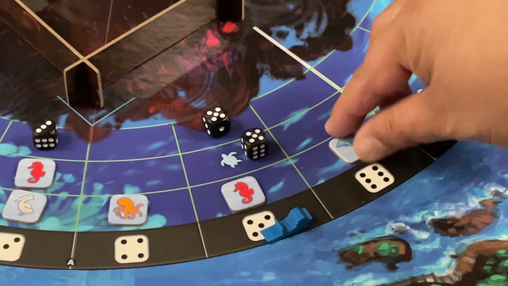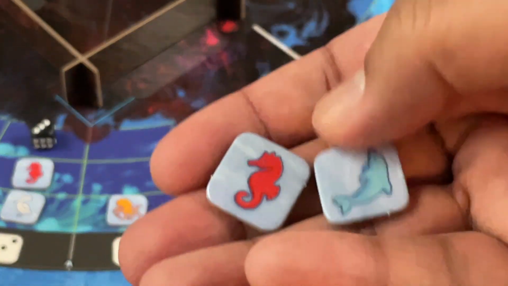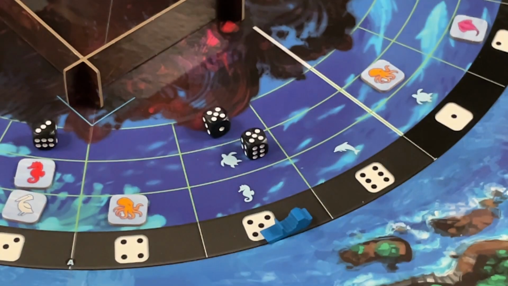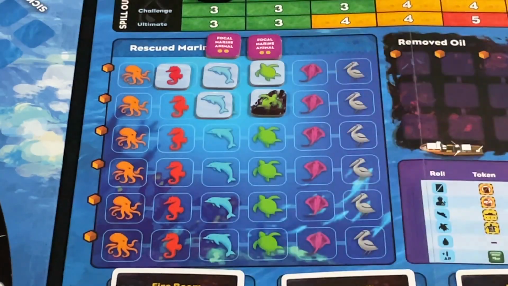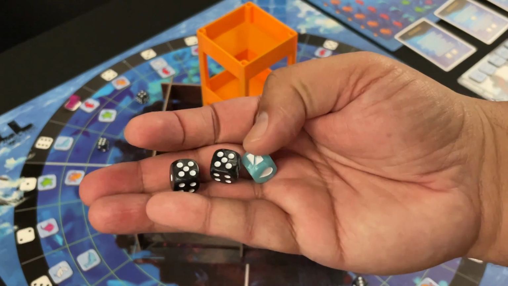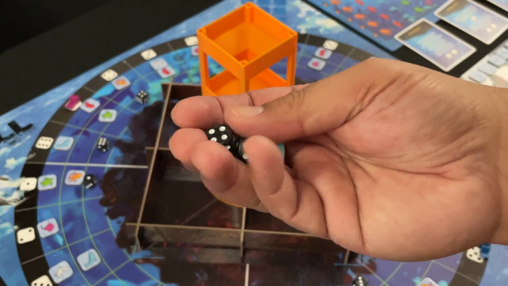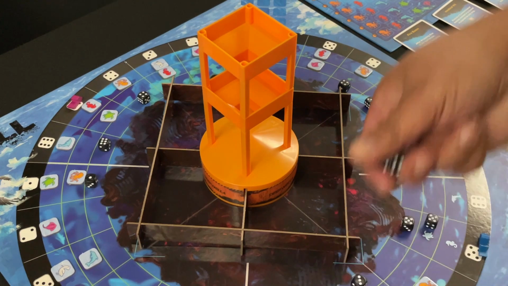We are also going to go 3, 4, because I need to rescue this dolphin, and this also progresses me towards my set. Getting cubes early is very, very helpful. Let's see what the cube tower has to offer now. They will offer me a weather dice, though. There's only four of these, so whatever lands is going to affect all the characters on their next turn.